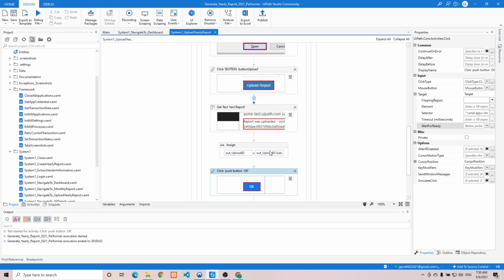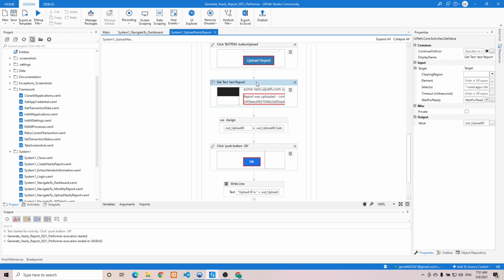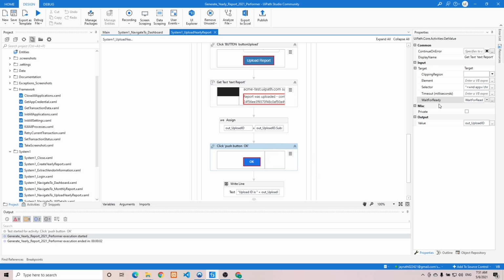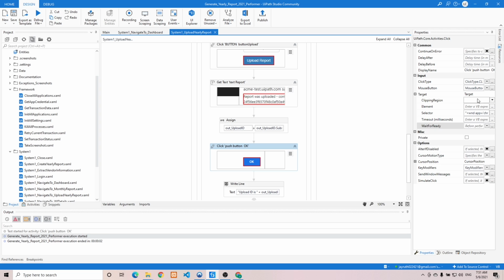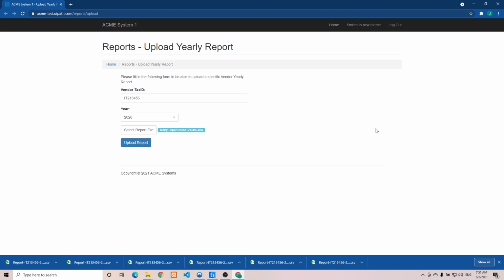So I'm not sure if I need to add something in here, because getText was captured and it was able to print the upload ID, but it missed on this part. So I think we cannot use simulate click in here. So let's just give it a try again, and I will just pass forward some of the parts so that I will not get bored. So please make sure to test your project as well.